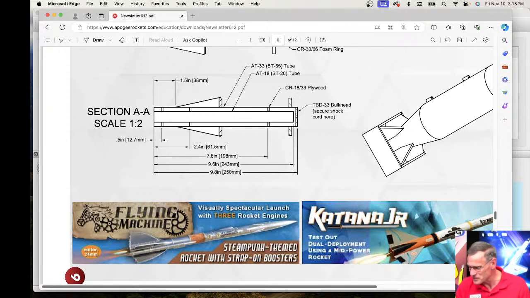462 Tool says, can the heat from the motor damage the parachute? The answer is probably not. One is the rocket motor is going to be back here, because this is the back end of the rocket, and your parachute's going to be forward of that. So if there's any residual heat that makes it through the tube, it's not going to affect the parachute, because the parachute's further forward, and this front centering ring protects it from the ejection charge coming back.